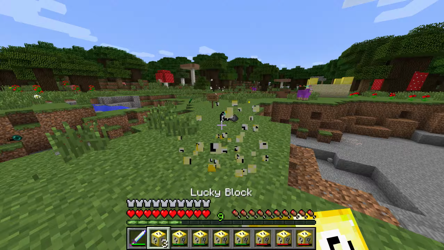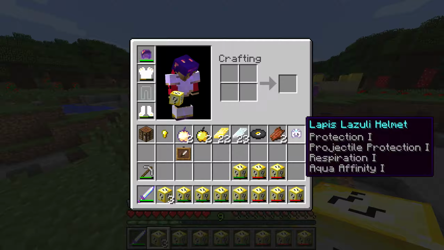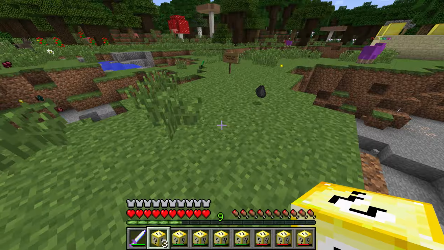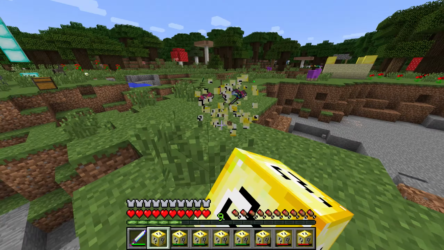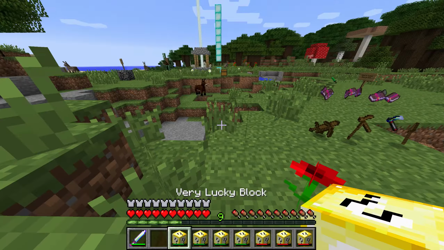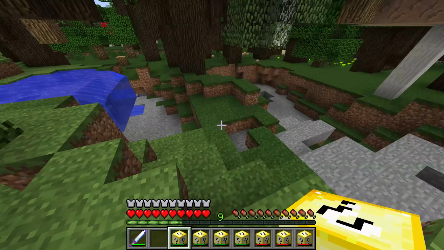Yeah, I killed him. What is this? This is Lapis Lazuli helmet. Is it better or worse? It's the same, so I'm just gonna wear it because it looks cooler. I do not need books. Whoa. So that was my last lucky block. Hopefully I get something good from these very lucky blocks.